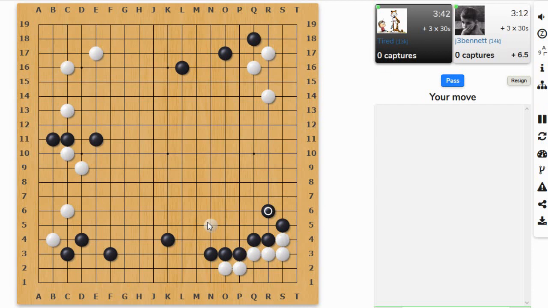Okay, I think I'm going to leave it here, and then come out on this side, so try and limit the influence of this wall. And he comes in low. Let's block back here. Now I'm scooping out all my territory, and then he comes in on this side.